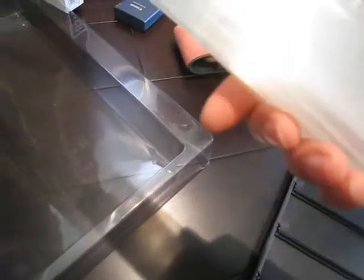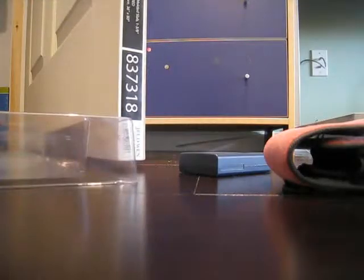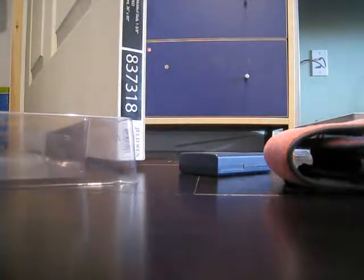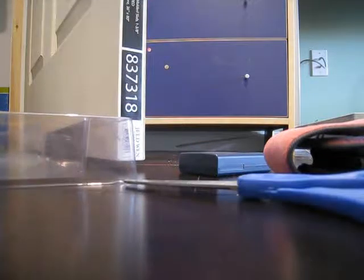Guess this is the shelf here. Ow. Okay, hold on, sorry. I might need to get some scissors for this. Let's cut this open here. I'll try to get you a good camera angle, but I'm not going to be able to guarantee it. Probably should have got a tripod for this, but I don't want to stop the video right now. Alright, there you go. That wasn't hard at all.